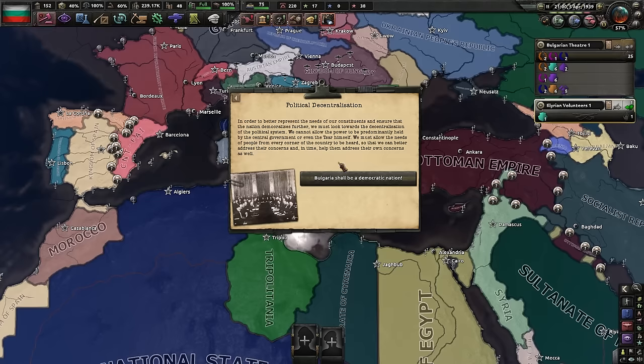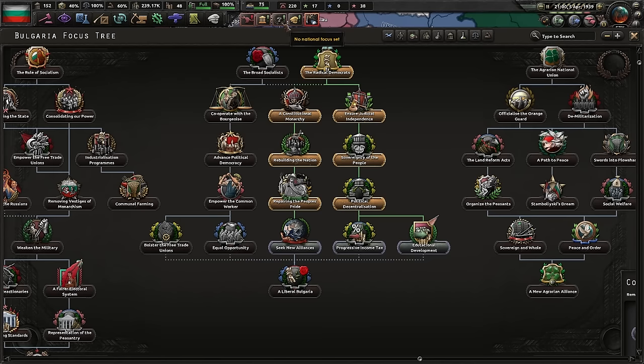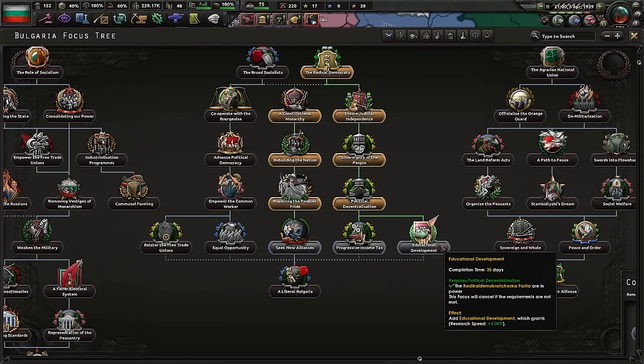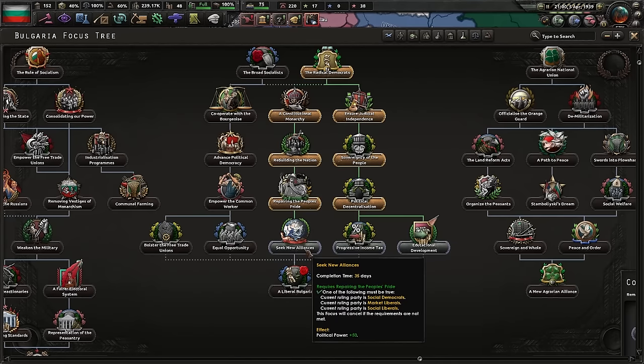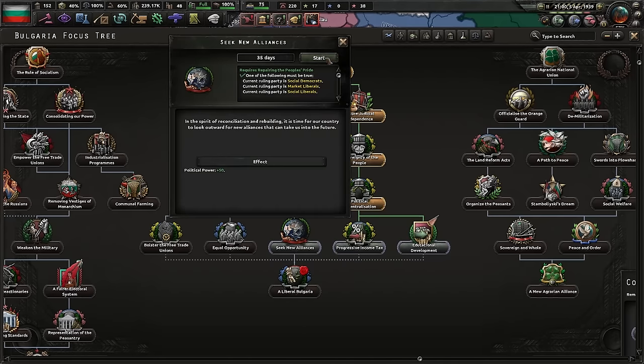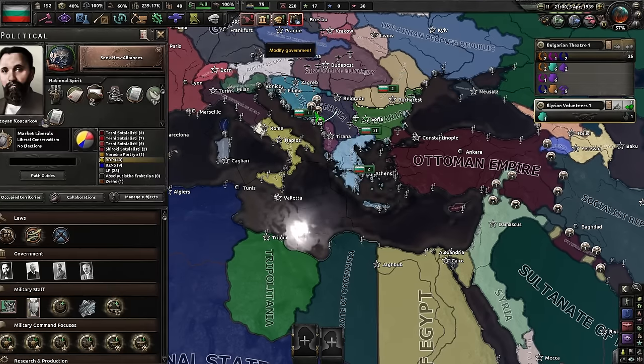A central government, or even the Tsar himself, we must allow the needs of people from every corner of the country to be heard, so that we can better address their concerns and, in time, help them address their own concerns as well. Bulgaria should be a democratic nation, I already said that.